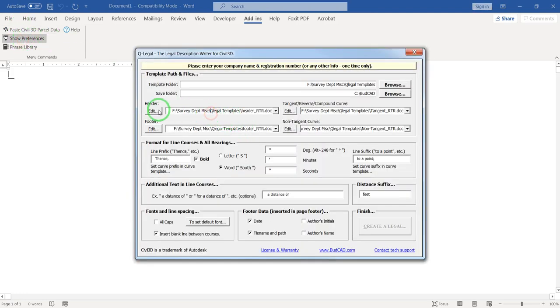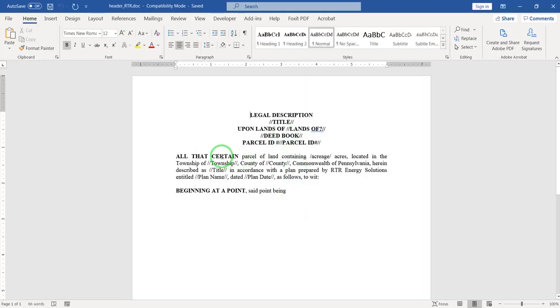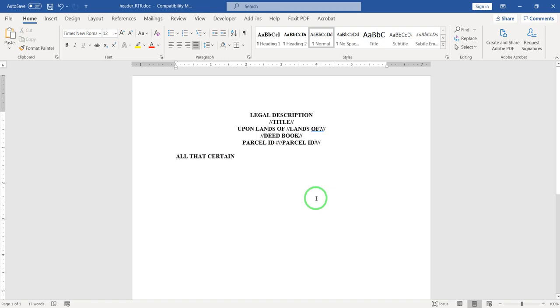Now in the case of headers and footers, it's completely up to you. Everything inside the double forward slashes is a user prompt. So again, you can erase this entire file if you want. All that certain tract of land located in, now let's say I want township. I'm going to say township. Your users will be prompted for the township name.